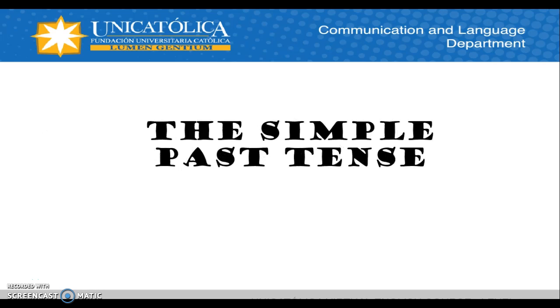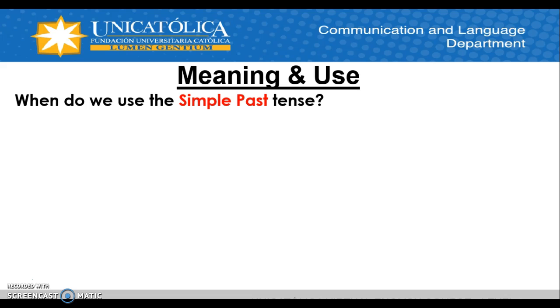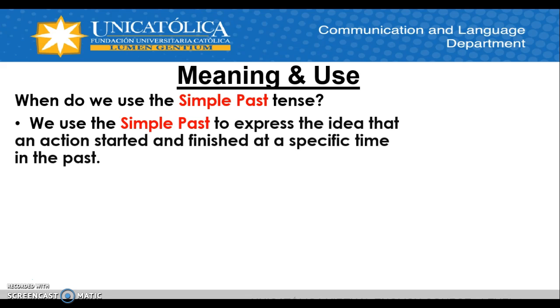Today we're going to talk about the simple past tense, okay? So, meaning and use, and that means structure. So let's start, okay? Meaning and use. When do we use the simple past tense? We use the simple past to express the idea that an action started and finished at a specific time in the past.